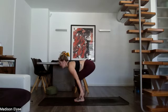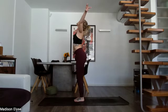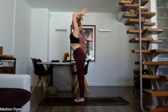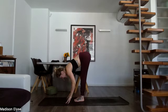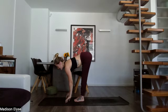Inhale, butt back, arms wide. Push yourself up. Look high. We're finding the rhythm. Exhale, hands through heart center. Uttanasana, sweep down. Inhale, halfway lift. Exhale, fold.